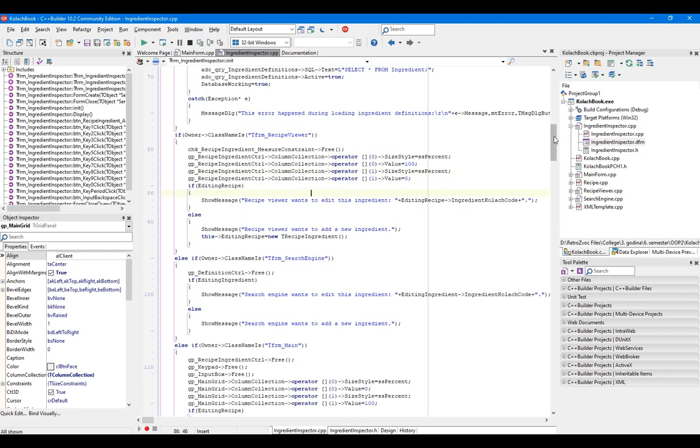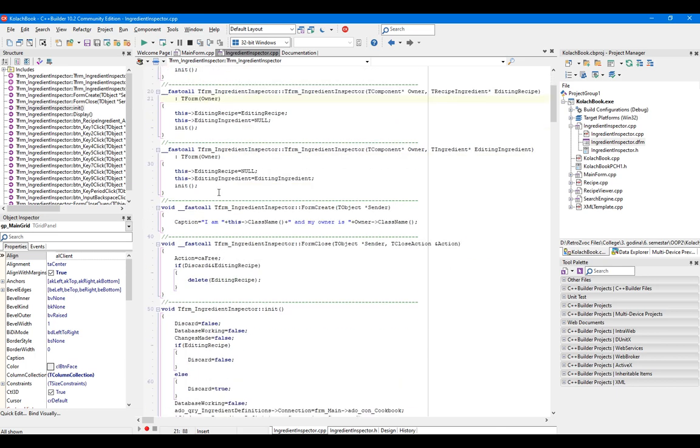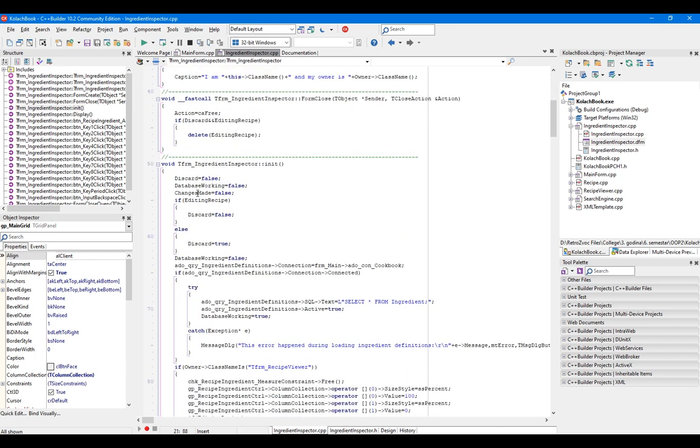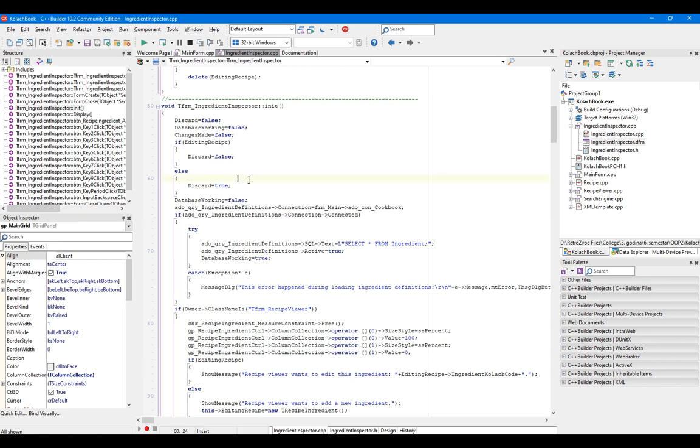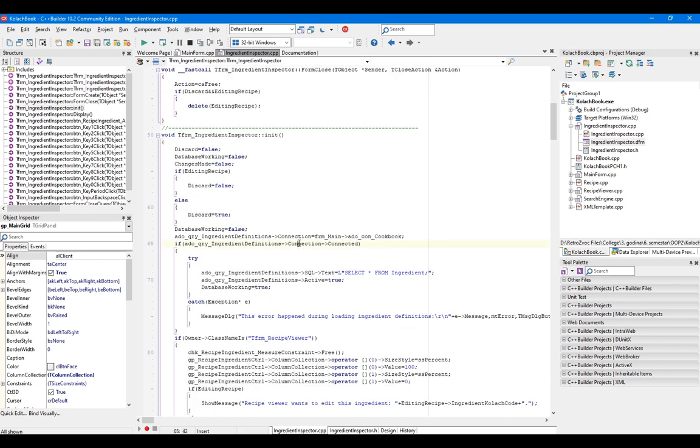In the initialization, depending on whether the ingredient inspector was opened with an argument of a recipe being edited or an ingredient, it will catch a different initialization. It's the same function, but it's going to bring these values to different ones.